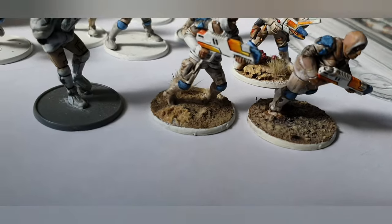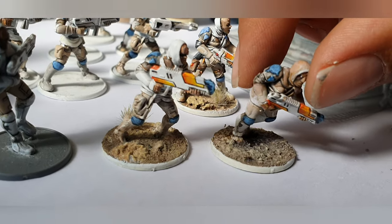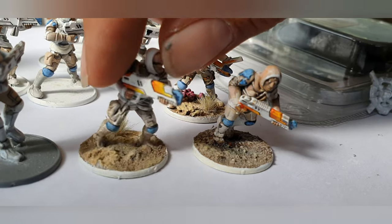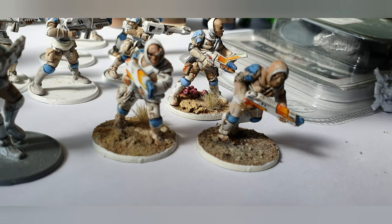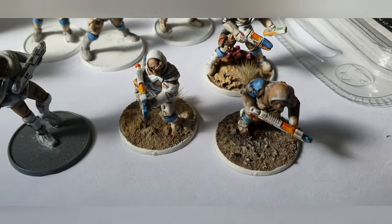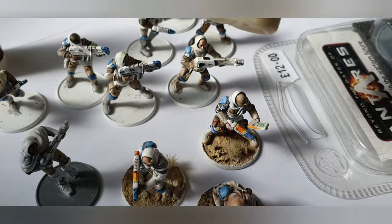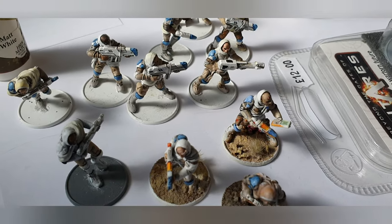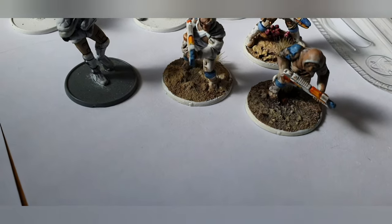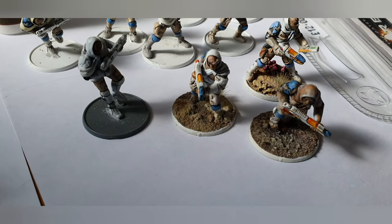Couple more painted. Now you can see that there's a bit of variation in the colour. With the bases, I didn't want to have them too uniform. So I've really used a lot of variation, going all the way from light, the kind of arid earth highlights, and then others being more brown, kind of taking it down to leather brown.